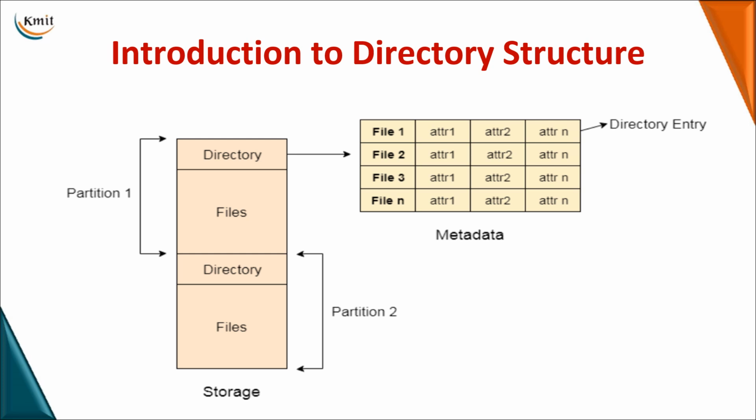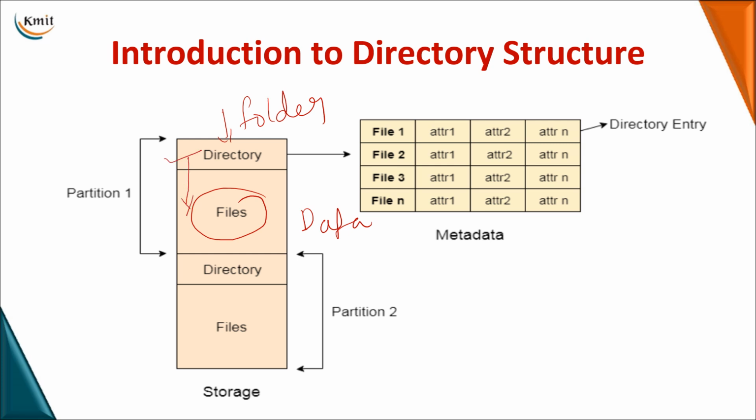Coming to the directory structure here, as I told you, you have a set of files. And why do you want a file here? Because you want to store some data, right? So when you club these files together, you store them in a directory. You can even call this a folder, right? So this is a partition of a disk which is being made, and each partition has a directory, and each directory has some set of files.